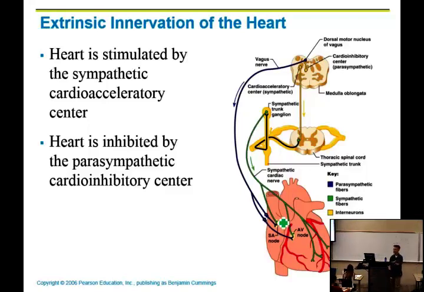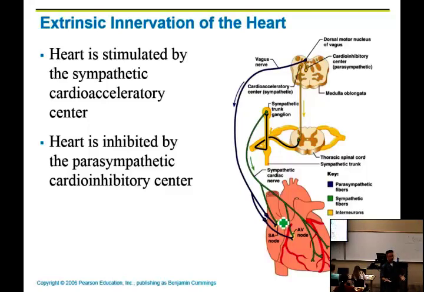What was the phrase that goes with sympathetic? Fight or flight, right? It prepares the body for a stressful situation, whether it's physiologically stressful, emotionally stressful, whatever. Parasympathetic, the phrase that goes with that is rest and digest. So it prepares the body for a maintenance, low-level type of physiological situation instead. So they're opposite usually: when sympathetic does something, parasympathetic usually does the opposite. It's a bit like gas pedal and the brake.